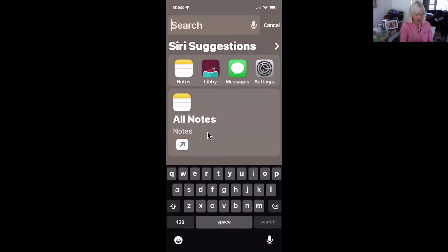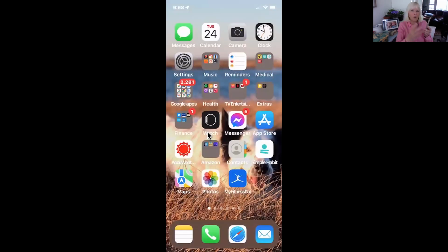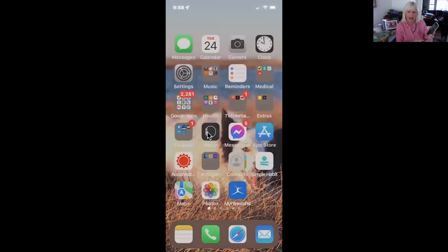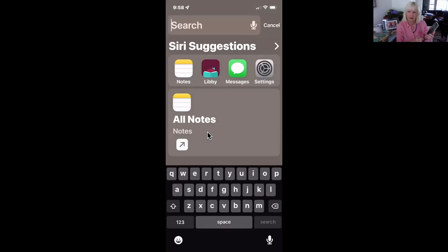Now, you may not get it right away because when you're using these gestures, there's a finesse to it. I find that if I put my finger pretty firmly on the screen and push down, that's how I get it. Is anybody having trouble with that gesture? Working good for me. So this is the same idea. Tap the search field where it's blinking and type in what you're looking for. So I'm going to type in spinach soup.